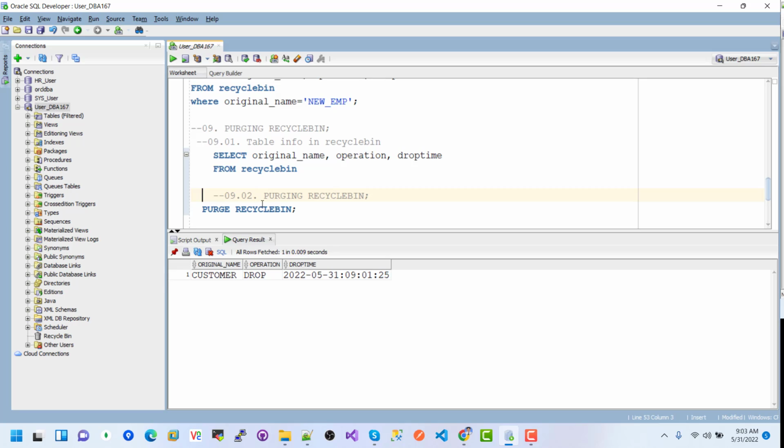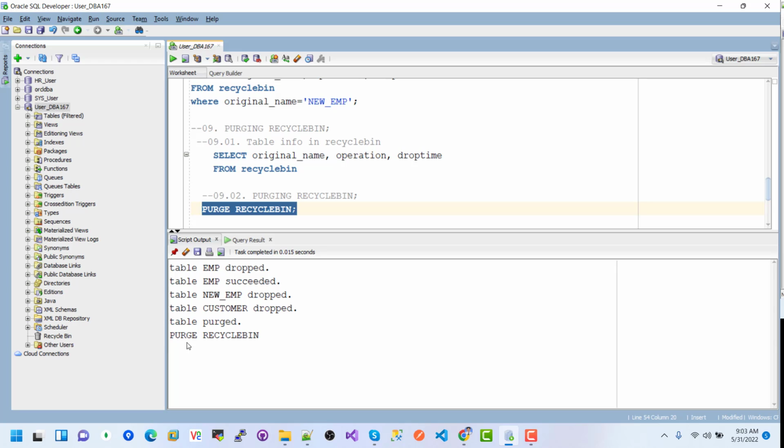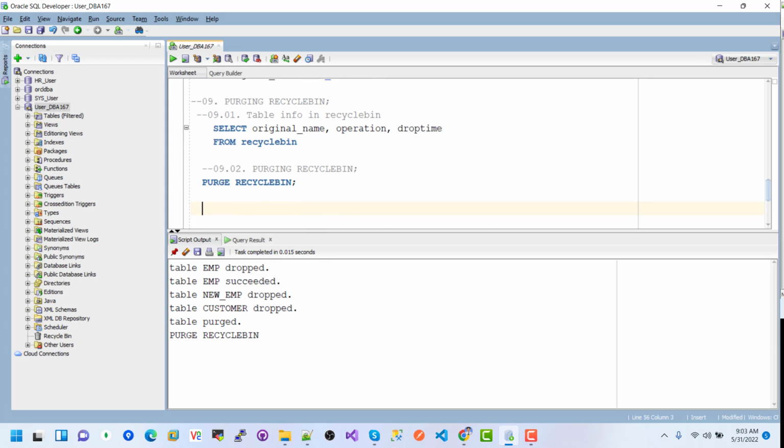If we purge this recycle bin, all the tables in the recycle bin will be removed permanently. If I execute this snippet, here we can see the purge operation successfully completed.